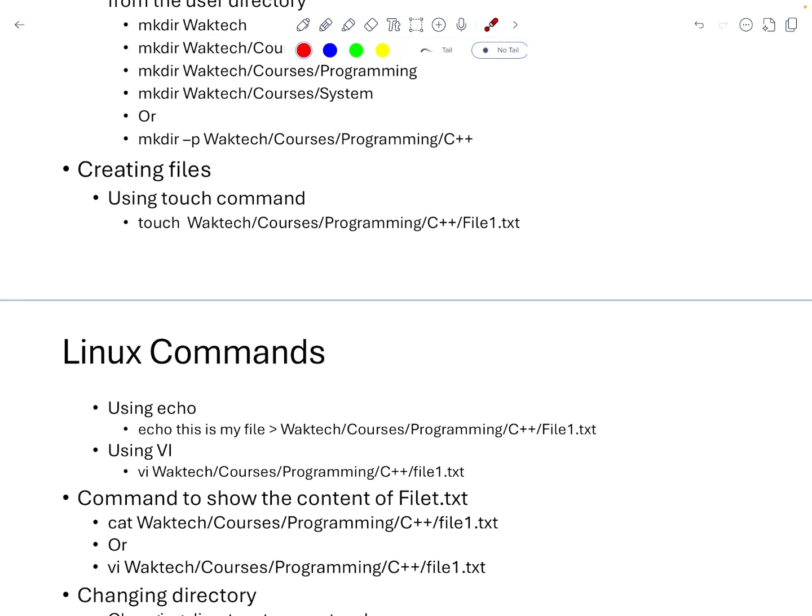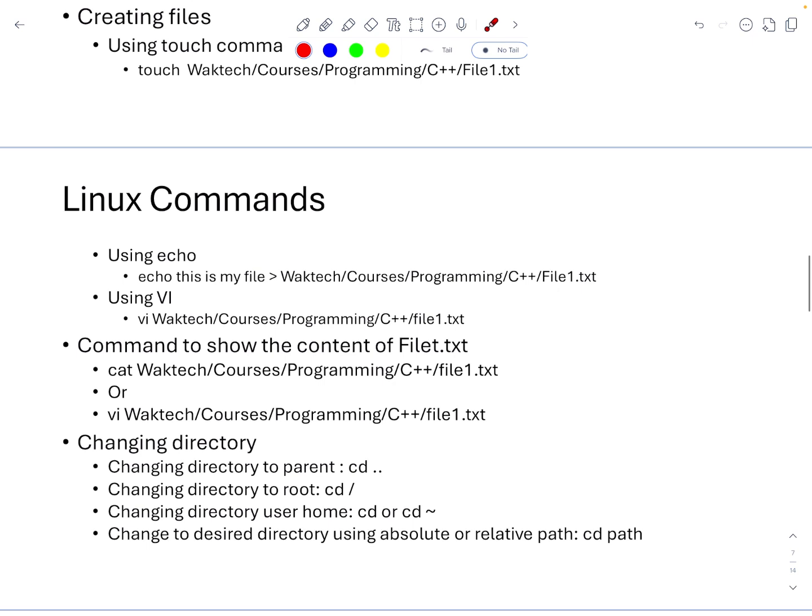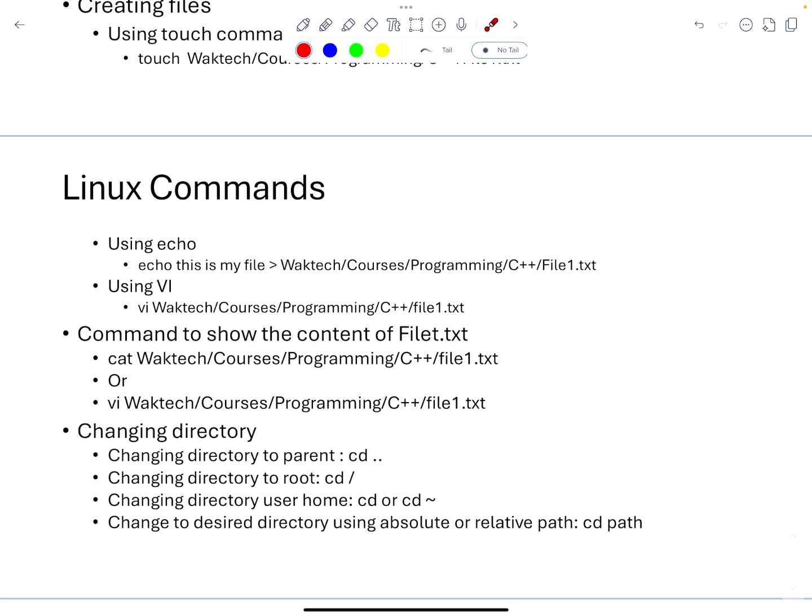Programming will be a child of courses. Courses will be a child of vectech. So this is the hierarchy it follows, right? They are separated by forward slash here. In Windows, it's backward. That's the only difference here. Other than that, the path concepts are exactly the same. Sometimes this is a special command. I'll show in the demo. You can just create everything using the minus p option.